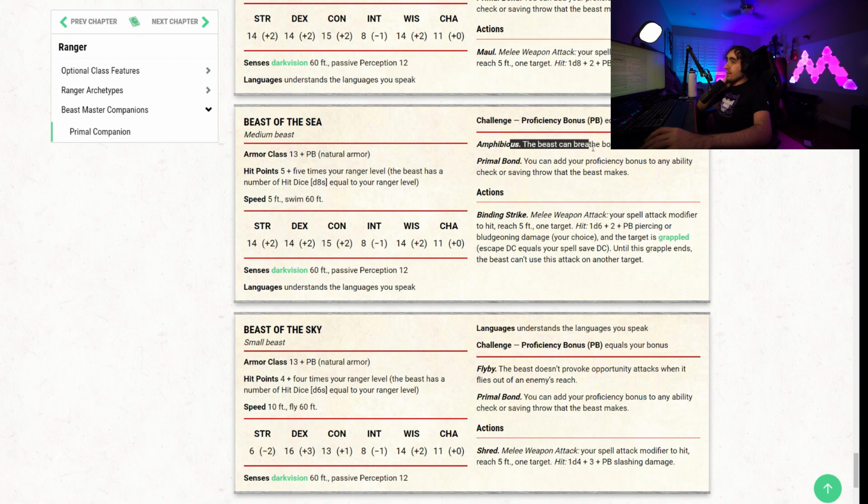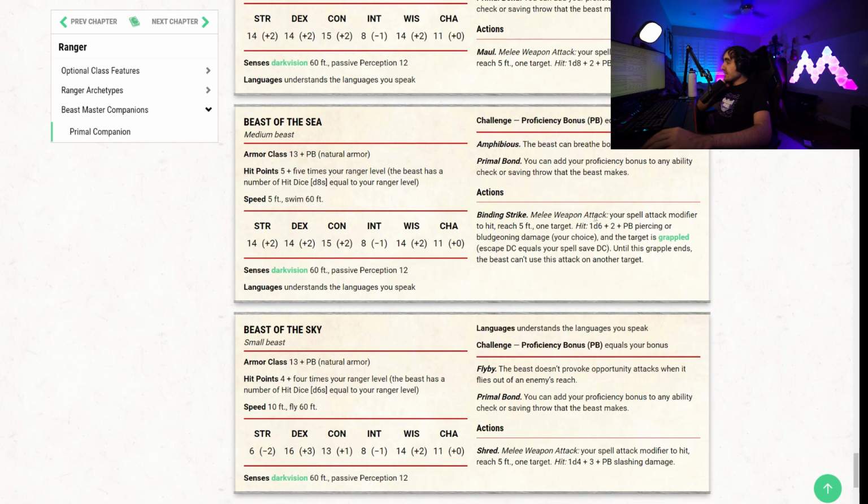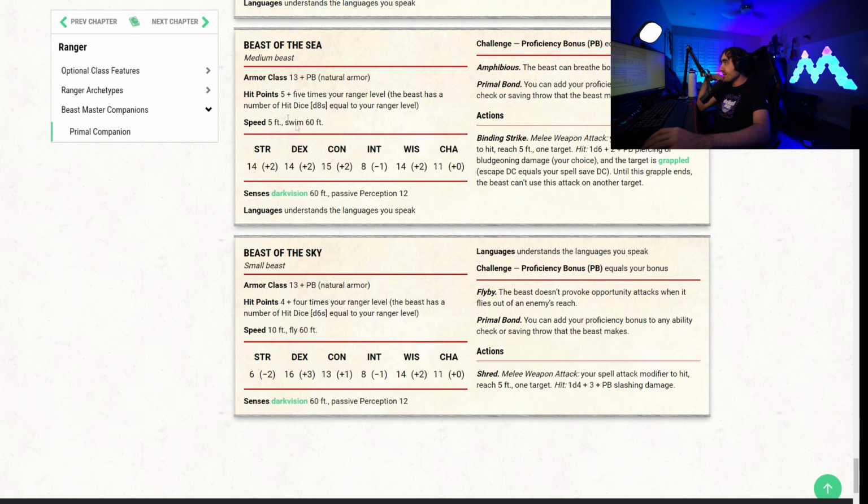It is amphibious and can breathe in both air and water, and has Binding Strike, an attack that uses your spell attack modifier, which deals 1d6 plus 2 plus proficiency bonus piercing or bludgeoning, your choice, and the target is grappled. Escape DC equals your spell save DC. Until the grapple ends, the beast cannot use this attack on another target. For Beast of the Sky, same armor class, but the hit points are noticeably lower at 4 plus 4 times your ranger level instead of 5 plus 5 times your ranger level. And the hit dice are d6s instead of d8s.